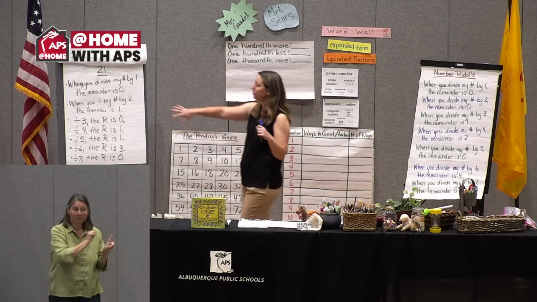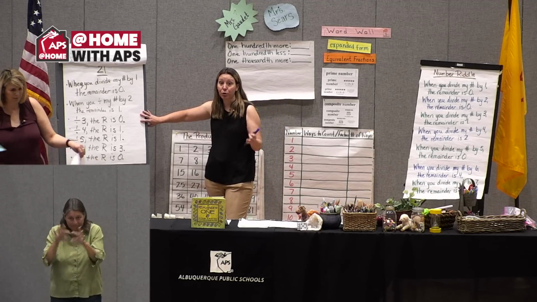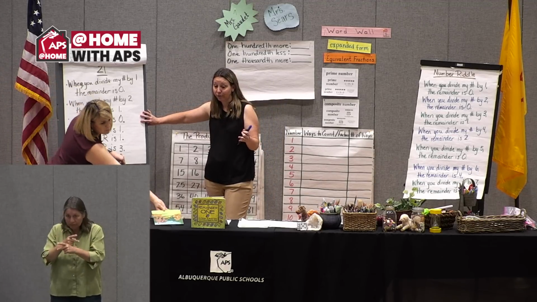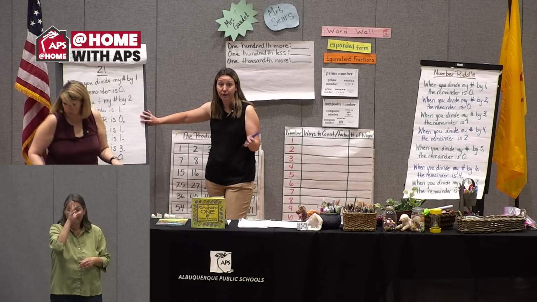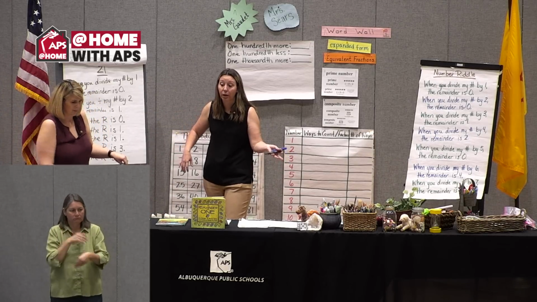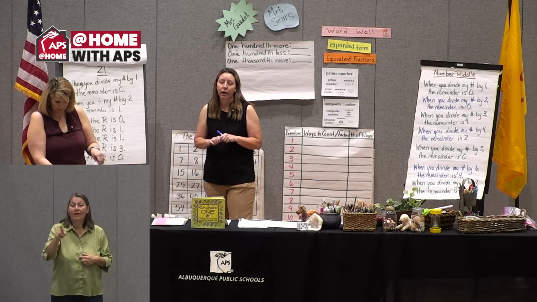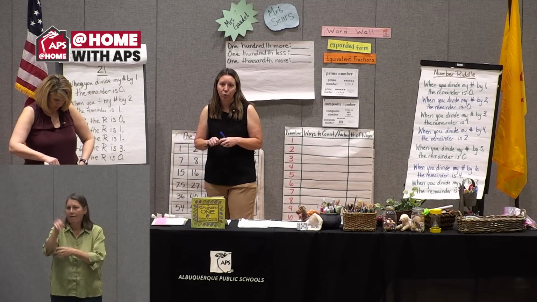Again, give your riddle to your family member. Have them try to solve it. Make up your own one that's over 25 and have a family member try to solve it. Have them try to come up with their own and you try to solve it. That is our ending to Remainder of 1.